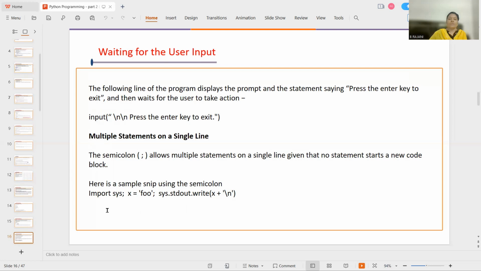So we can even write a few statements in a single line, but those statements should be separated with the delimiter semicolon. This is one statement, this is another statement, and this is another statement. These three statements are separated with the delimiter semicolon. So multiple statements on a single line are accepted in Python with a semicolon.